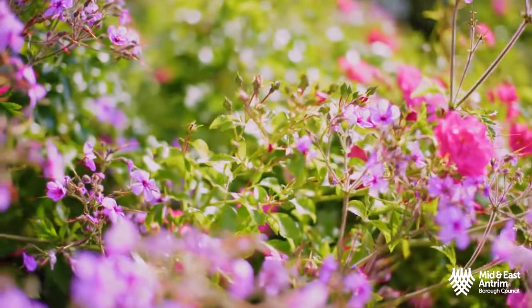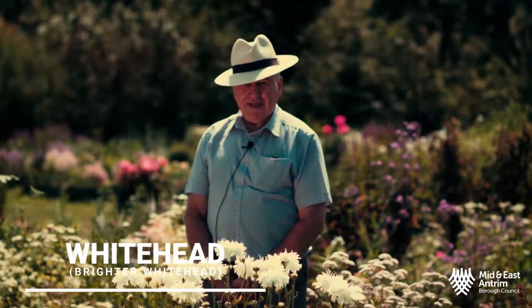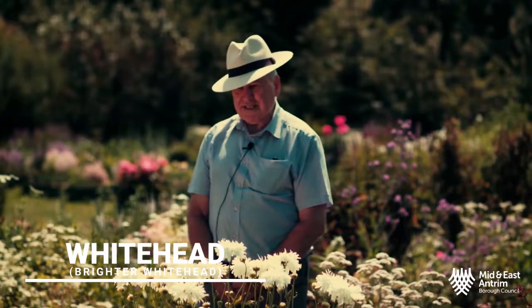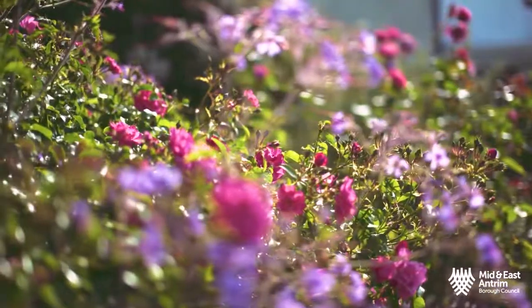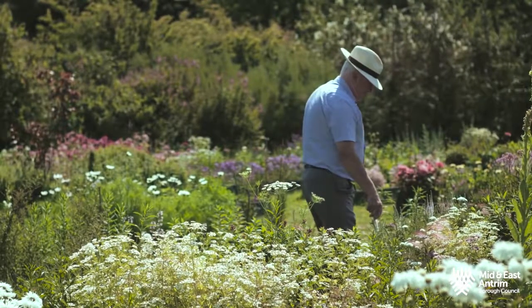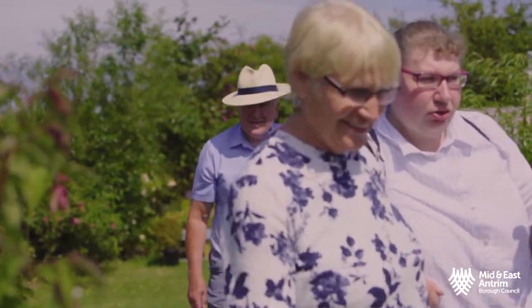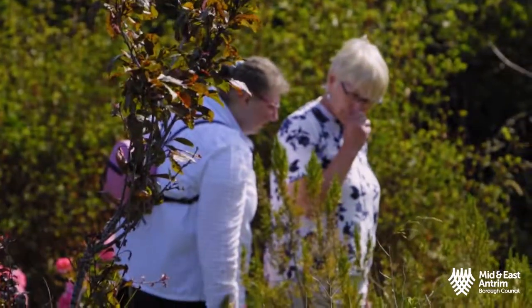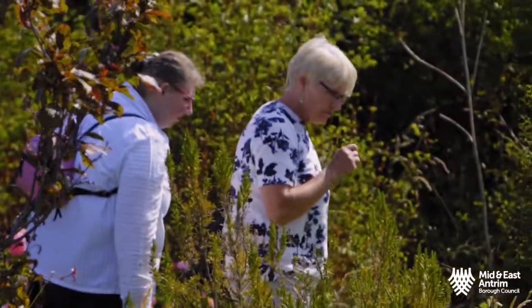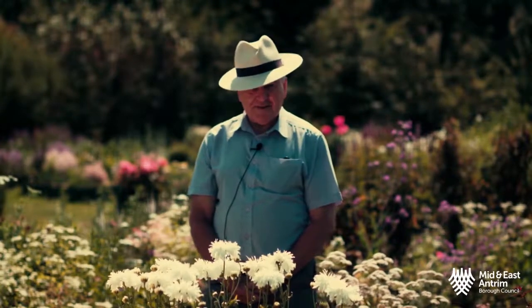My name is Bill Pollack and I chair the Brighter Whitehead group of volunteer gardeners. We plant up the town of Whitehead and its railway station and we've entered for Britain in Bloom on at least 12 occasions. In the past year we found an old plough in a hedge — we extracted it, had it sandblasted and painted, and it's now on display in Whitehead. We also commissioned Clive Little, who weaves in willow, and he created for us a willow sculpture of a horse and a ploughman, which is on display in Whitehead and has attracted quite a few visitors.